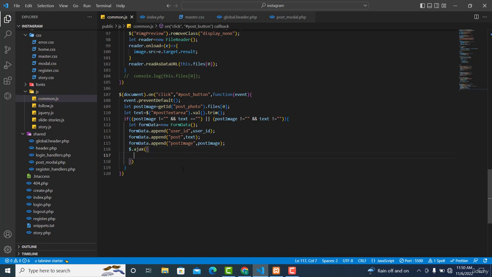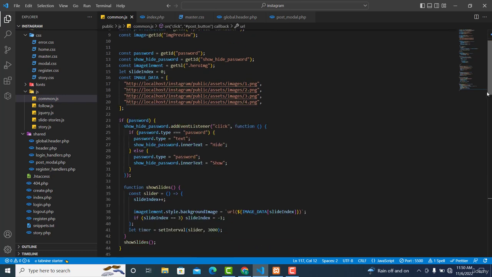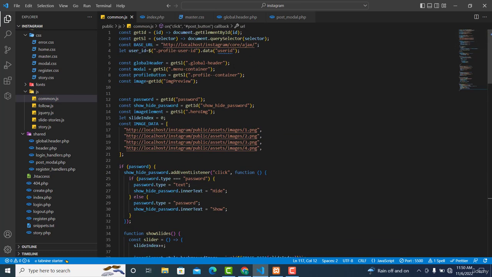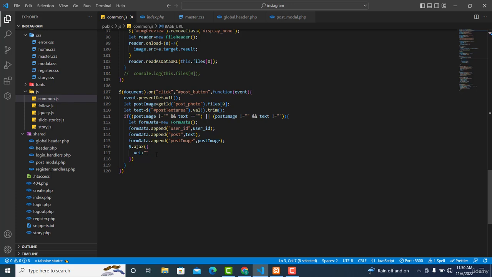Then our object. Okay. The first one being the URL. The URL over here, we are going to concatenate it with the base URL, which is this one. So copy it from here. So here will be baseURL plus then the file name.